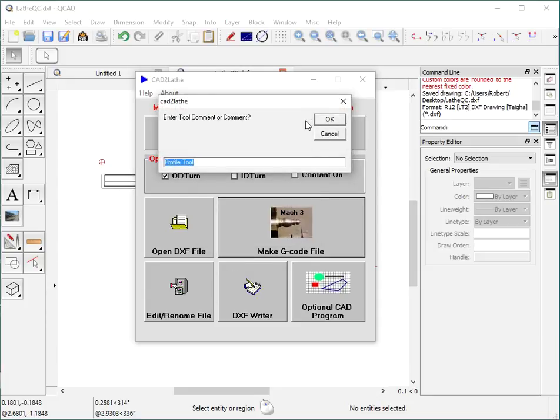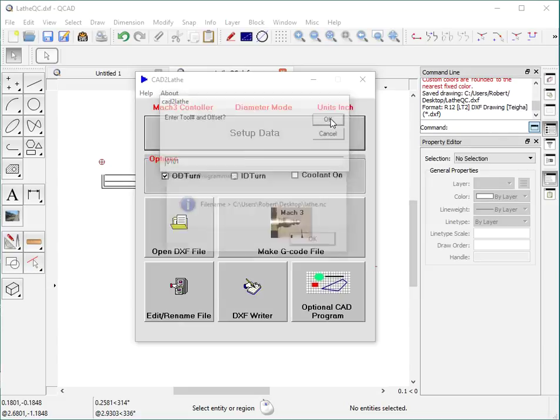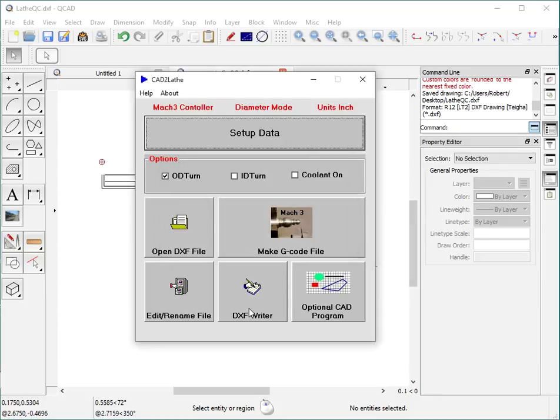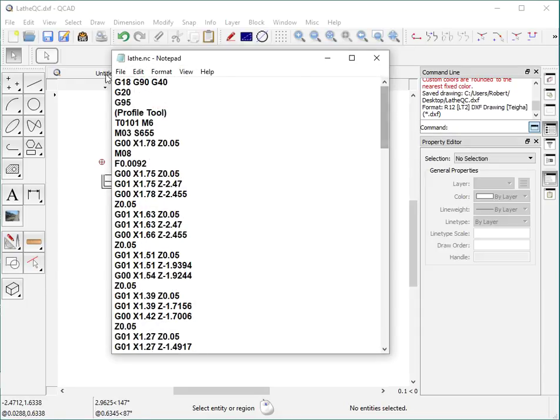You can enter your tool comment. Remember to put the raw stock diameter in here, 1 3/4 diameter. You can enter a tool number if you wish. Offsets. Okay? It's created. So over here, if you want to look at it, this is what it looks like.